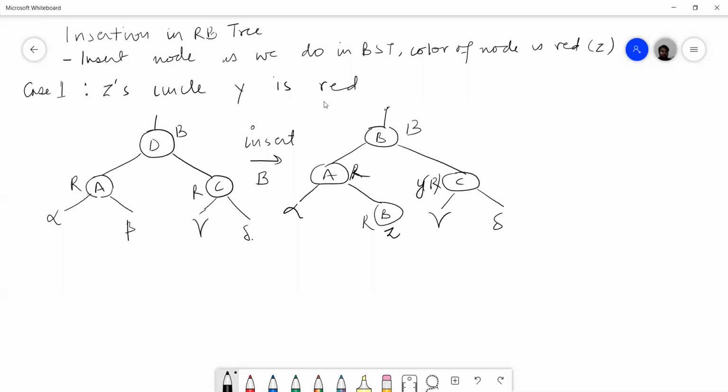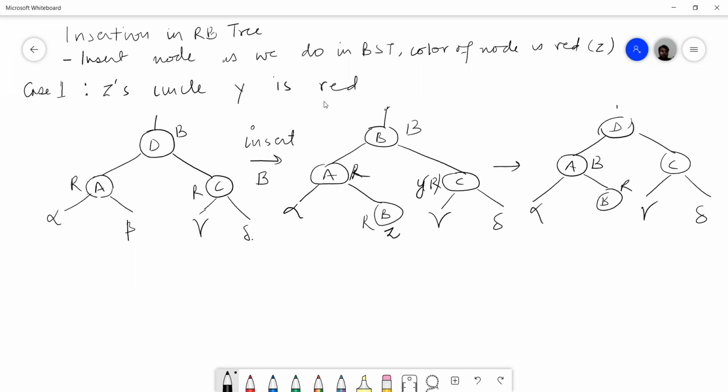So what case 1 says that? This is D. Now understand it carefully.